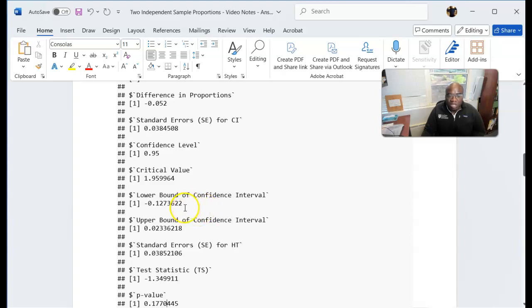And notice that in terms of the confidence interval, the lower bound and upper bound includes 0. Okay? So including 0, we'll talk about this again in a little bit, but including 0 doesn't mean that there is no difference guaranteed, but based on the data, it's plausible for there to be no difference. So you see how that language is a little bit different. We're not saying that it's a guarantee that it's 0, but it's plausible based on the data that there is no difference, that it can be 0 based again on the data. So with that being said, let's continue.